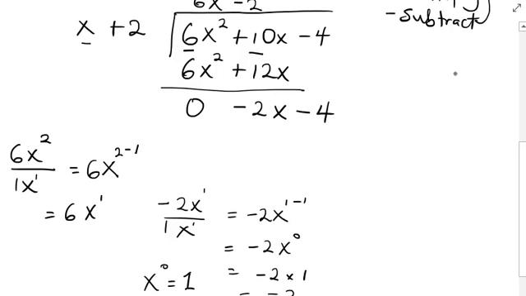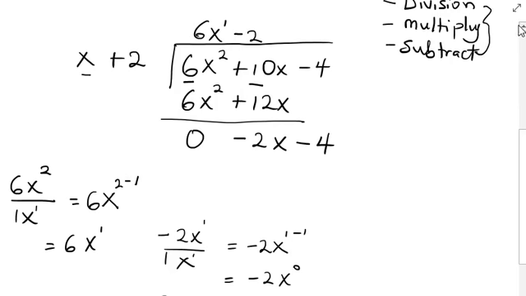So we now multiply. We go to the next step by multiplying here. So minus 2, we will use our quotient, minus 2, multiply each of what makes up the divisor here, this is the divisor. So minus 2 multiplied by x will be minus 2x. Minus 2 multiplied by plus 2 will be minus 4.